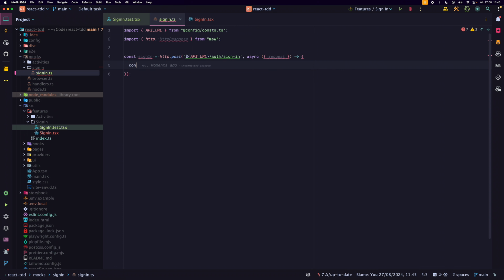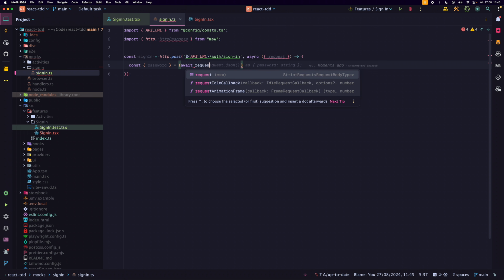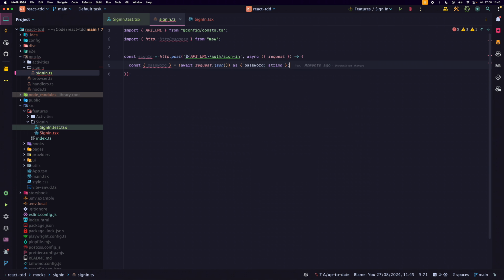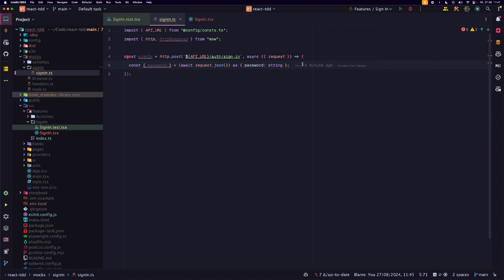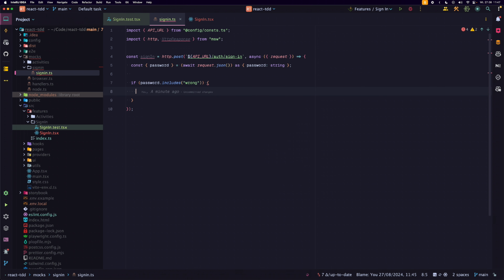and basically we don't need a username because we don't track the username, we track only password. So this should be await request, exactly this, as password string. Normally this accepts generics, so you can have path params, body types, whatever. So you can pass this stuff in here and you can have a more robust handler, but for our needs, this will be just fine.